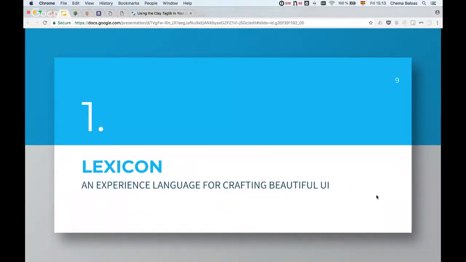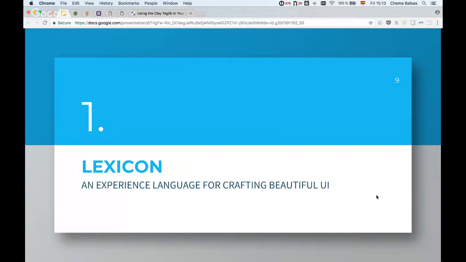I think we can just go straight ahead. The two main topics we have for today are Lexicon and Clay, right? And I think at least good news regarding the previous thing I was talking about is that both are stabilizing, both are converging to a clear messaging, and I think we don't expect any more changes or fluctuations in the future. So hopefully now being clear about this and having a clear message will help knowing where we stand and what you can expect from these two projects in the future.